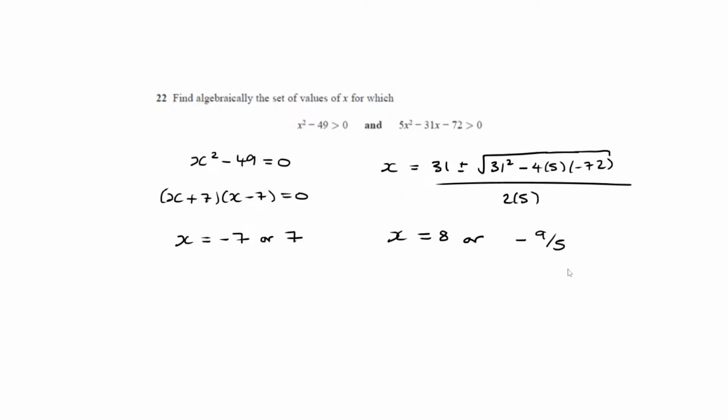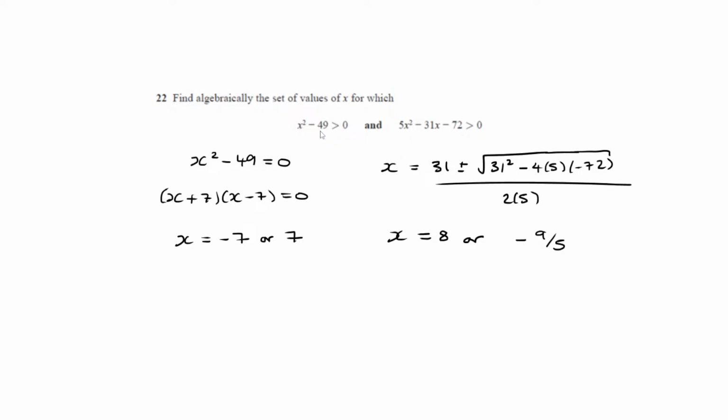So I've got my answers, right? This is most of the marks. That would give you 3 marks. If you got this far, that would give you 3 marks, I think. 1 there, 1, 2. Oh no, 2 marks, sorry. That would give you 2 marks out of 5. Now, obviously, we want to put the inequalities back in. Now, you might just want to memorize it, okay? It depends on which way the symbol faces, right?